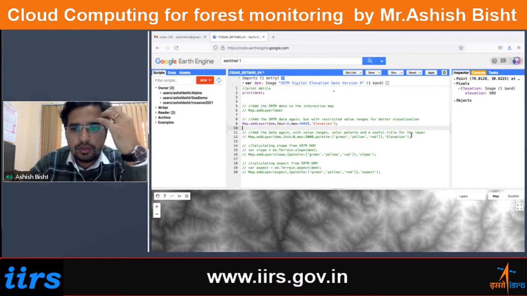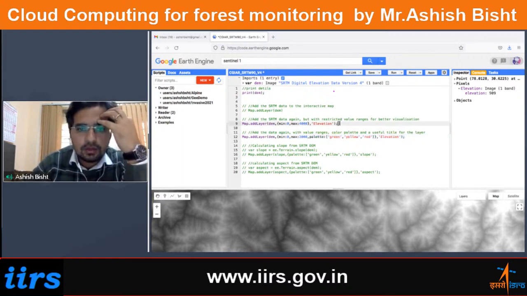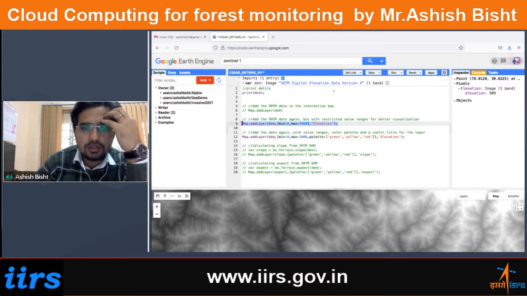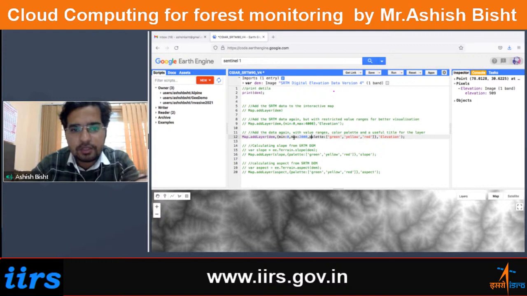Now we can further enhance this by adding colors also. Just now we gave a range of values, minimum 0 to, for our visualization, we just considered whatever elevation was between 0 and 4000. So not only did we give a visualization range, but now we are giving color parameters also.